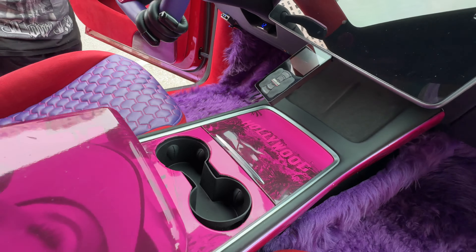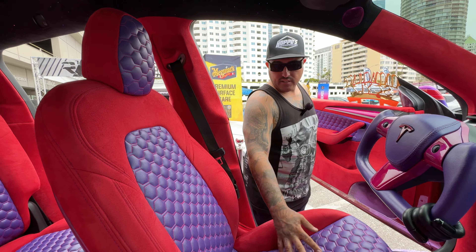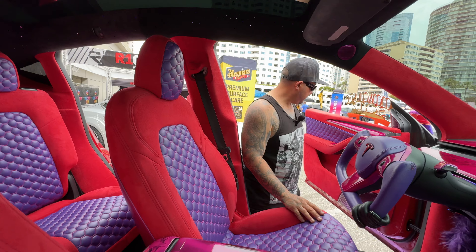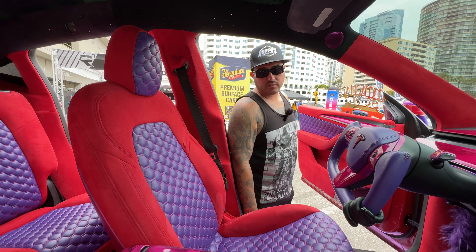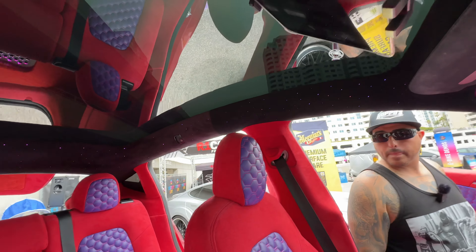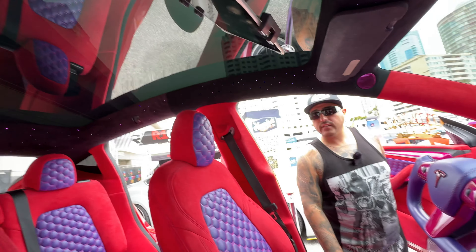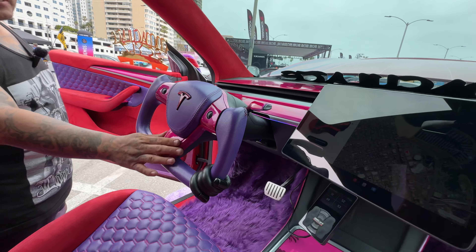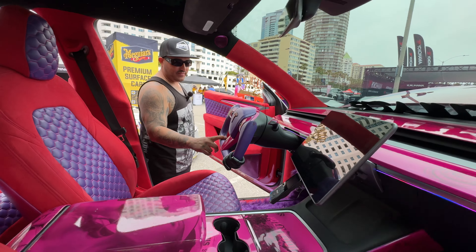Same vinyl here and same theme throughout. We have vinyl work and custom upholstery by Chewy's Auto Upholstery in Carson, California — this is fully reupholstered, not just covered over the original. The dashboard and A-pillars too. We have a Starlight headliner by Starlight Auto — they did the headliner and pillars. And there's a custom yoke that I actually candied myself, though Chewy's Upholstery also helped with that.